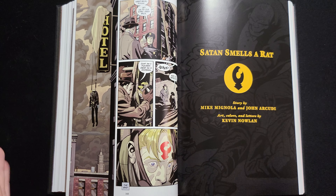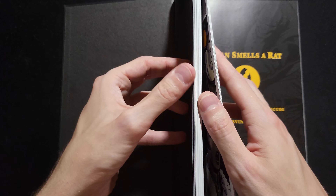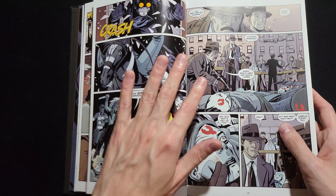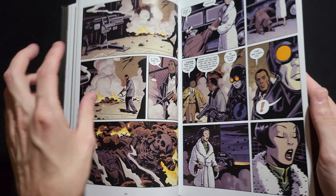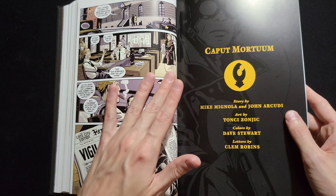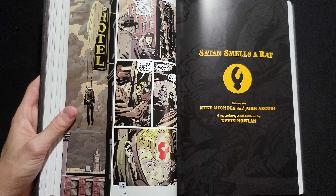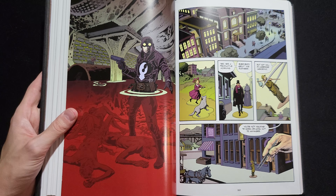So this is where things change. The reason this book is so well-paced is because we get this opening story — Zanjic, one-shot, beautiful way to get into the world and know the character. Then a five-issue arc, still Zanjic, no big change but a longer story. We come out of that arc, probably read it in one sitting. Come back — a one-shot by Zanjic, different format but same art. Then a one-shot with Kevin Nolan — same format, different art. A lot different, if you know what you're looking for.